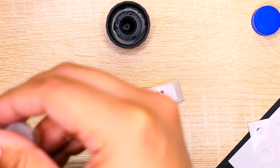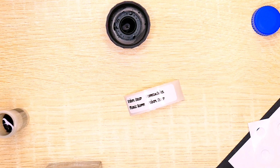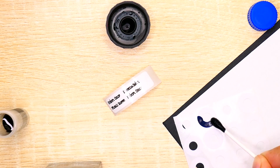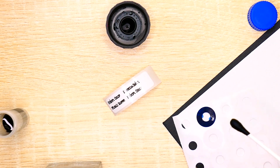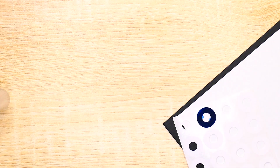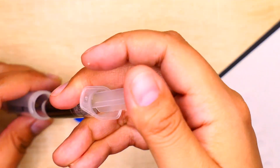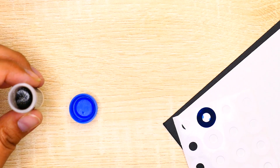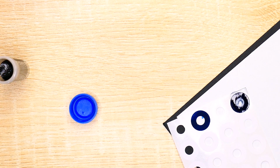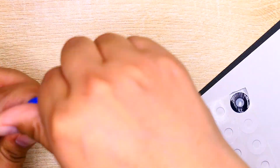I'm doing the non-shimmer inks first, starting with Phantom of the Opera. We agreed on 3 ml of ink, so this is one of the ones I did send her. 3 milliliters, is that what it's called? Yeah, well, 3 ml of ink. Moving on to Robert Oster's Mystic Storm. This one I gave her 4, just because the bottle size is a little bigger, more quantity, so why not share the love.